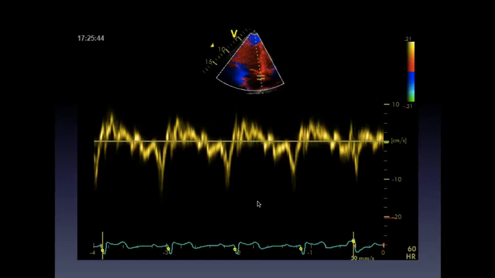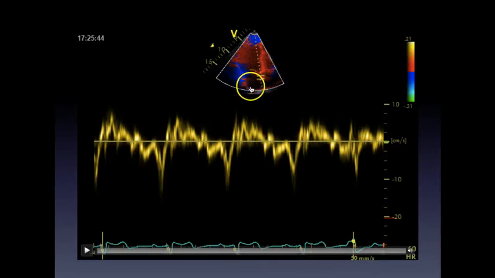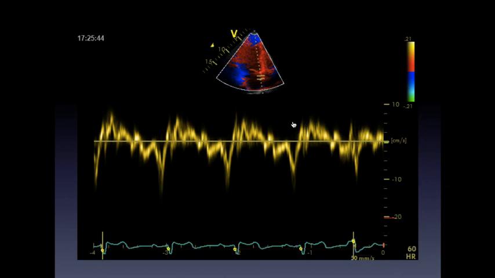This is a tissue Doppler in a case that we had recently in the intensive care unit, where we couldn't really get good 4-chamber images, but we were confident that the ventricular function was significantly reduced because the peak systolic shortening was way down. Here it's about 4 centimeters per second. Even though this was an obese, ventilated patient and we could get very little, we could get an estimate of overall left ventricular systolic function with a simple technique, which is just one button on the machine. So it is something you should try, but please don't do this for the first time on a sick patient. Do it on lots of normal patients to get the hang of it.